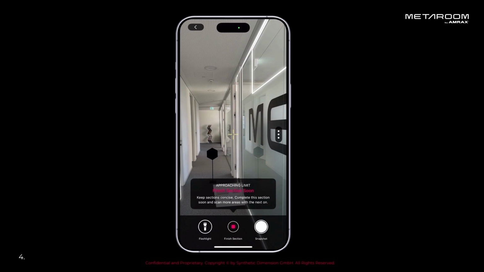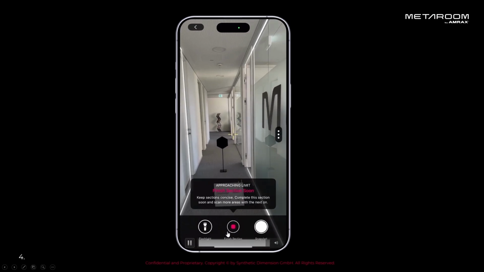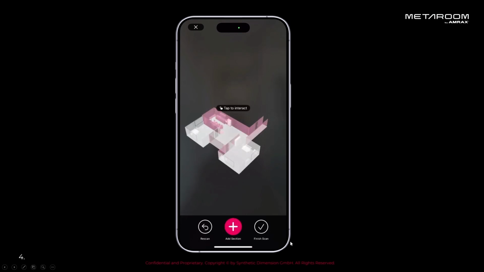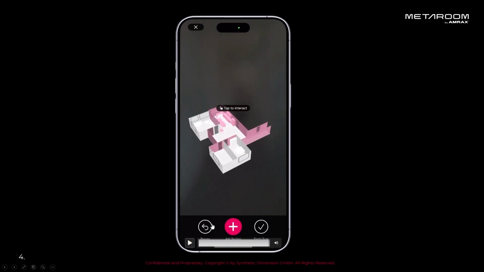Yeah, thanks, Luca. We can now exactly see the result here of this big scan section. So we basically count the size of a scan section, and then we will show that this section is already quite big, and we suggest to finish this section. That's exactly what we are doing here. And we can again see here in the pink area all of the new elements we have identified and completed into the existing model of the 3 rooms we had before.